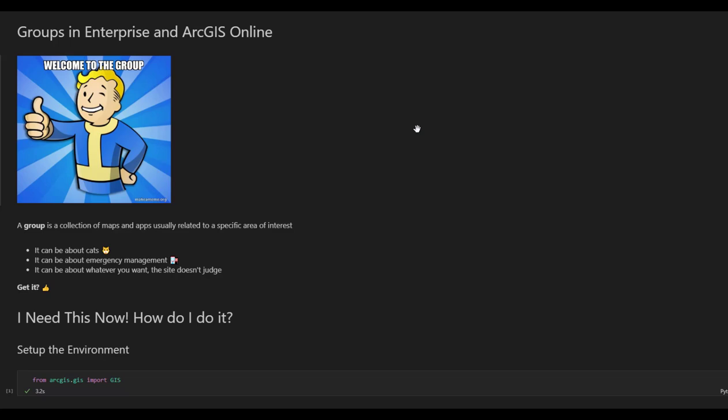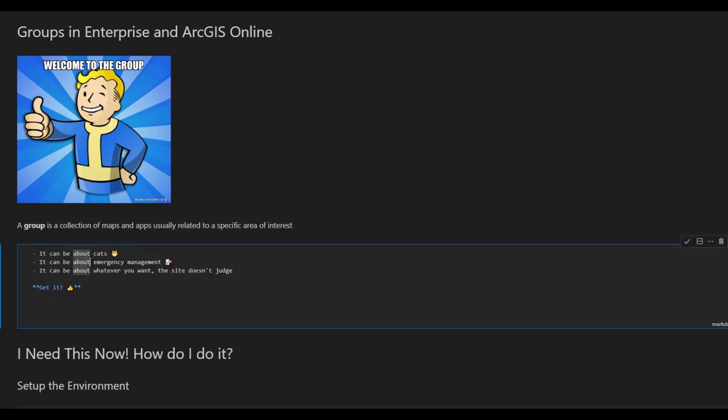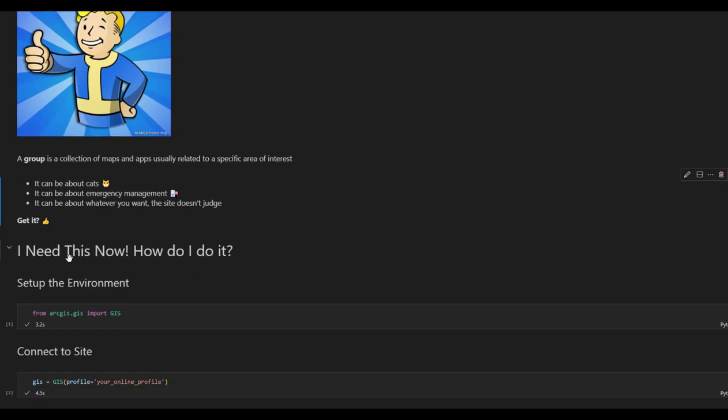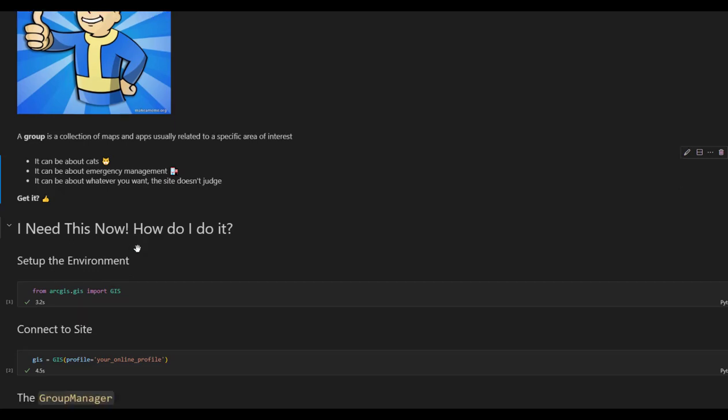or a common sub-organization within the place you work, or maybe the school that you attend, etc. So we can use groups to do that. Our group here could be about anything that you want. Some groups that you see sometimes are about emergency management. Some are about whatever. They can be about a type of data, maybe imagery, and it really doesn't matter what you want it to be. It can be anything you want.